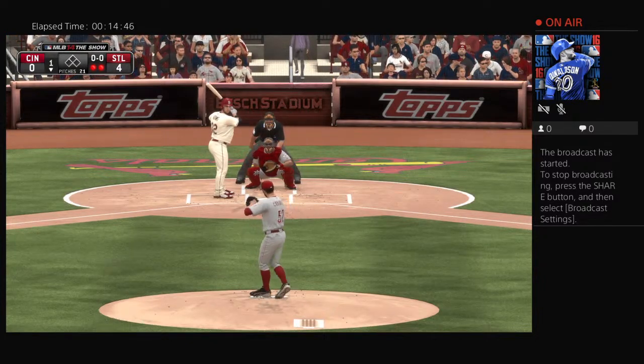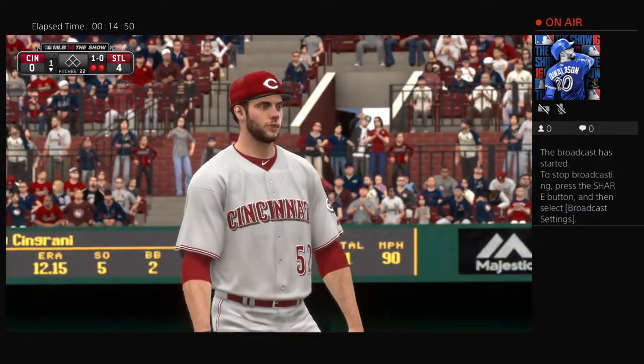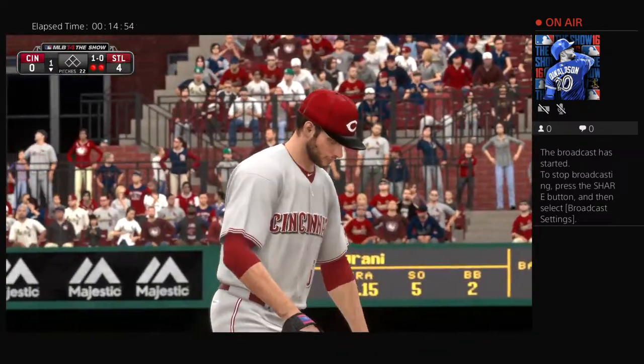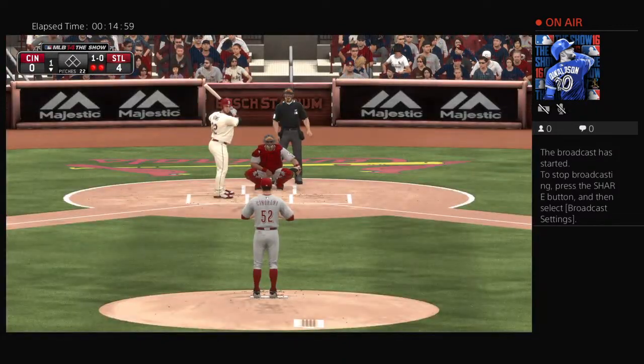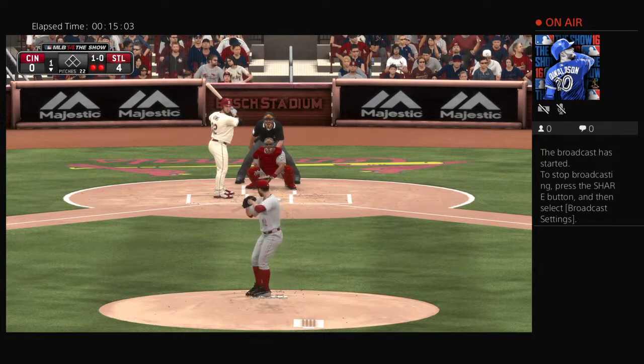First pitch on the way. And here's a slider that's nowhere close, and it's 1-0. I think you sit here and you start to wonder, is this guy going to find his command anytime soon? He's not just missing by a little. A lot of these pitches have been very easy takes for these hitters, including that pitch.